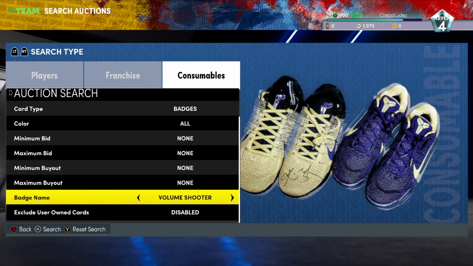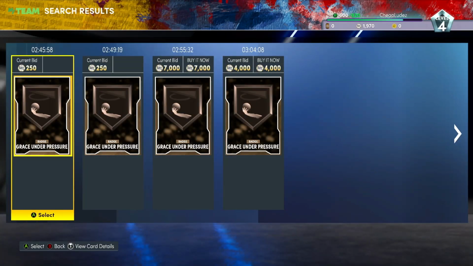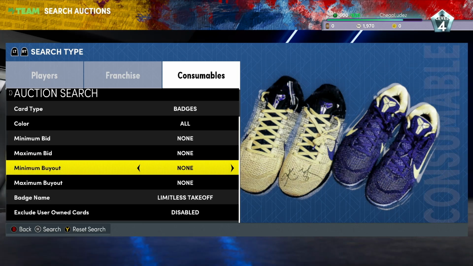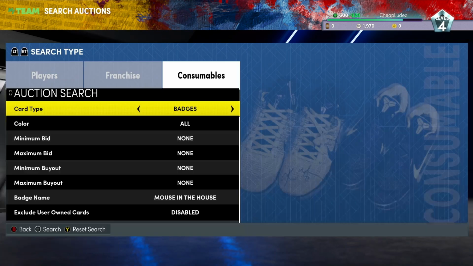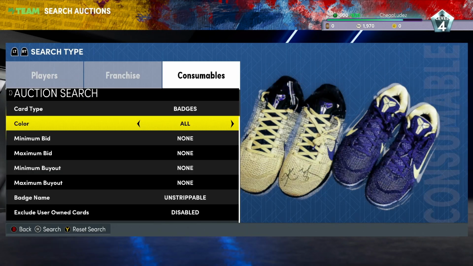Obviously, your prototypical badges that are expensive are going to be expensive, like Floor General, Quick First Step, both the Range Extender badges since they split into two. Limitless Takeoff is a badge that I think will eventually be expensive, but right now it's not. But I'm hesitant to invest in it just because I don't know exactly what it does right now. Like, obviously, I know what the description says, but what it actually does, it's hard to really pinpoint.